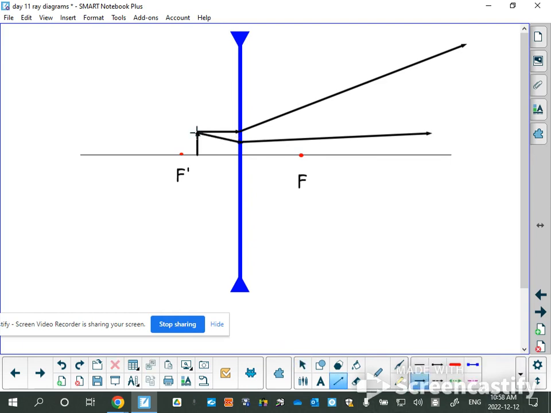And rule number 3, straight on through the middle. Again, they don't meet on this side, but they can be traced back. So they meet on the other side. So I'll trace this one back. Remember, you're only tracing the light that passed through the lens. That's how you know which ones to trace. And you can see where they cross here.